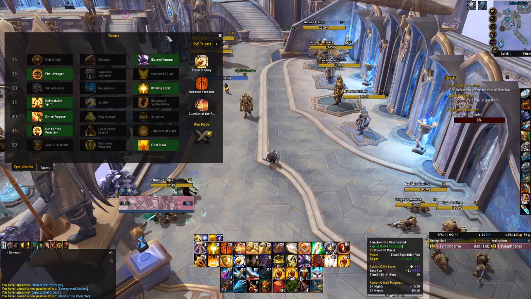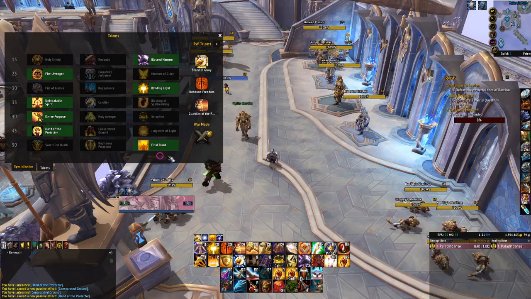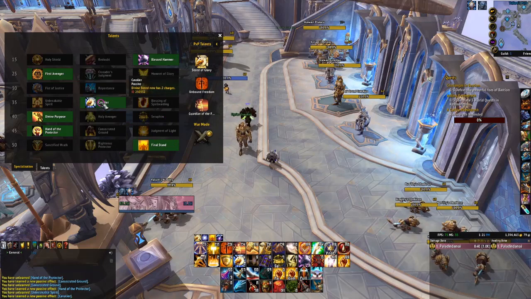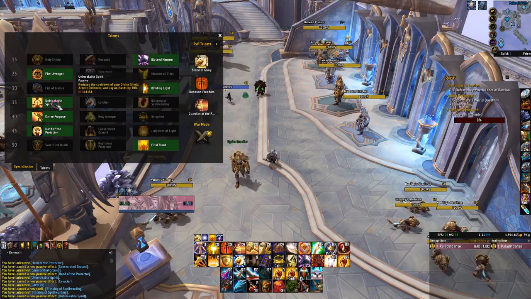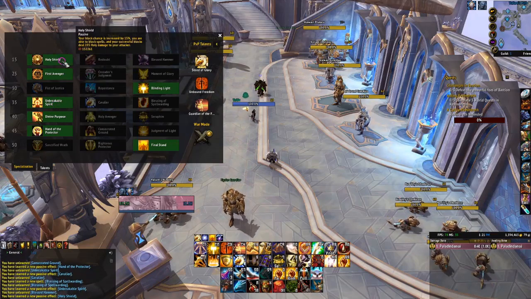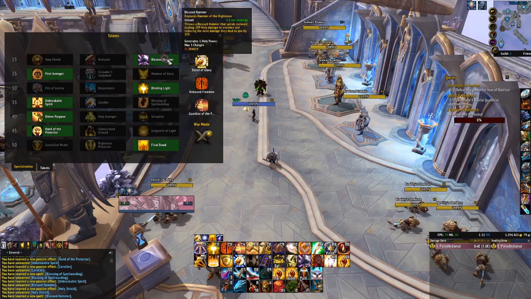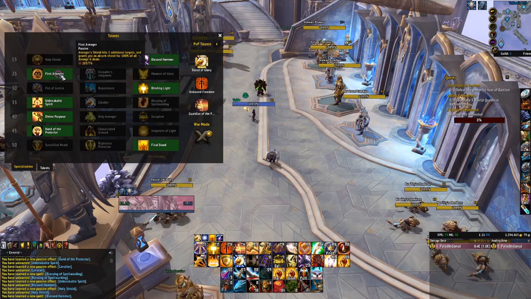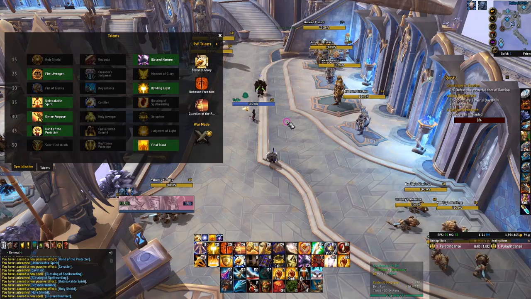So that's my talent build for M+. I would say that these are all pretty much set in stone. You can maybe switch around, for Cavalier, Spell Warning if you'd like. Unbreakable Spirit, not set in stone. Same thing with Blessed Hammer. I've seen a lot of people still use Holy Shield, and they do fine. I just prefer Blessed Hammer. But I would say First Avenger, Divine Purpose, Hand of the Protector, those are very important talents that you should be using in an M+ environment.